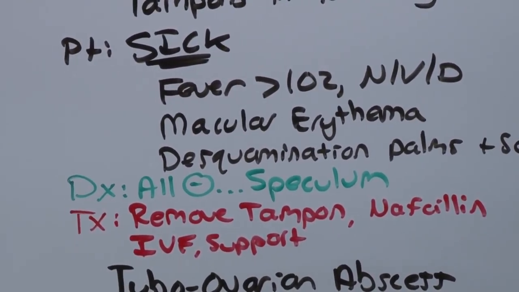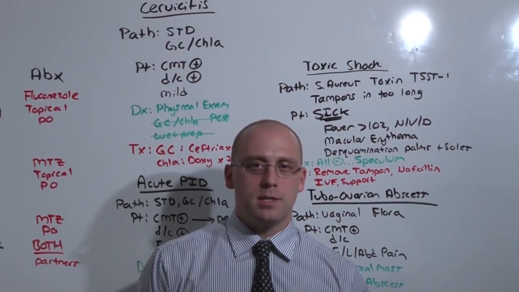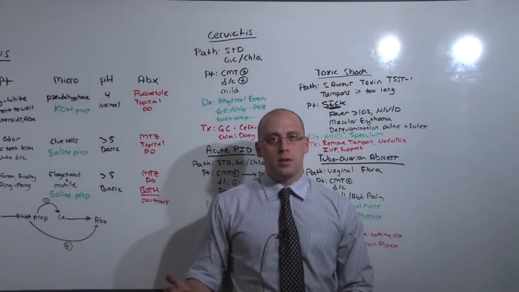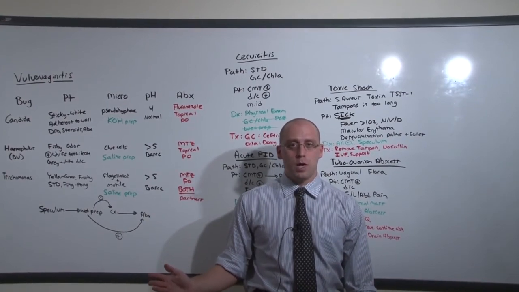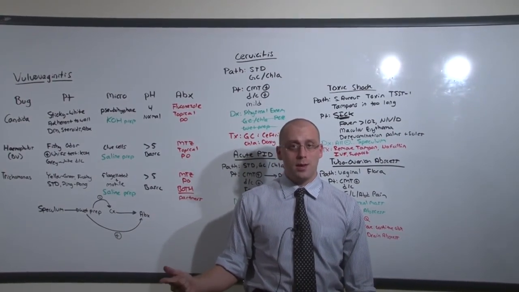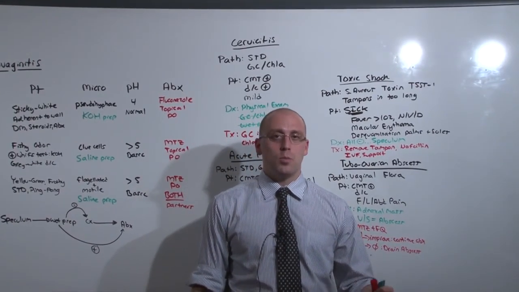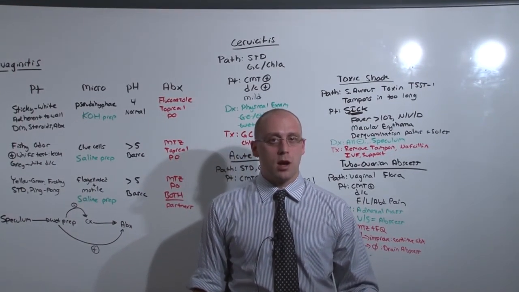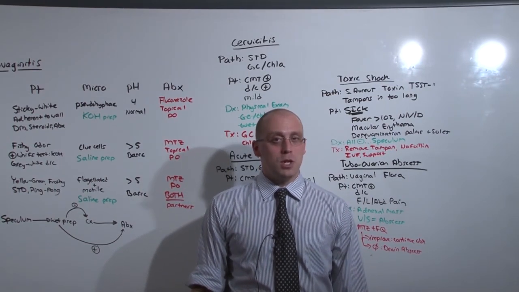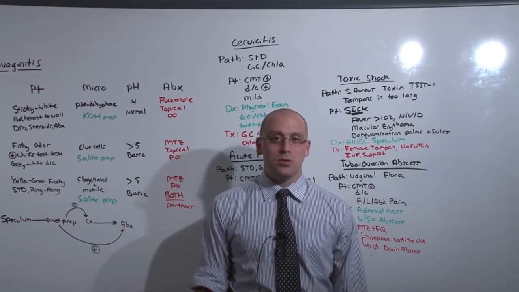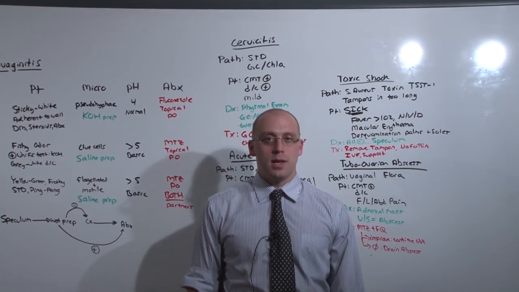Okay. So we have had two types of infections. The lower genital tract vulvovaginitis, Candida, Haemophilus, and Trichomonas, treated only with PO antibiotics and diagnosed by wet prep being KOH and saline. And then we had the upper genital tract infections, cervicitis, acute PID, tubo-ovarian abscess, and toxic shock, presenting as a much sicker patient needing heavier duty antibiotics, but generally not needing any diagnostic intervention except in the case of a tubo-ovarian abscess where an ultrasound rules in the abscess.